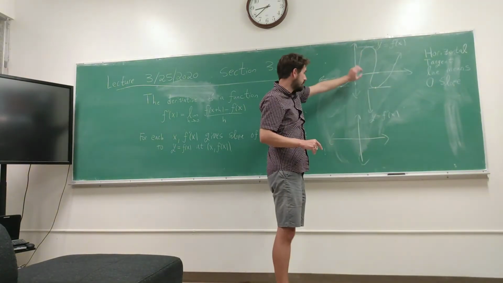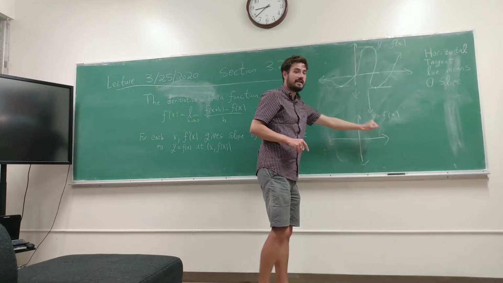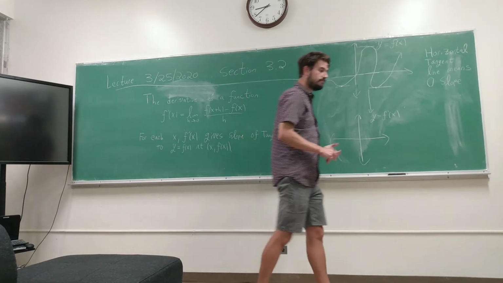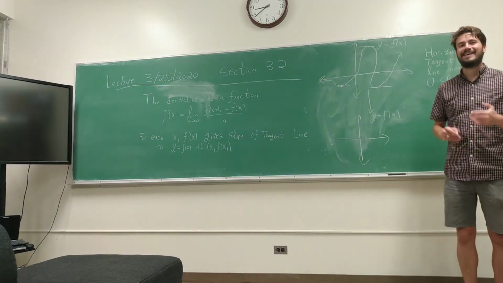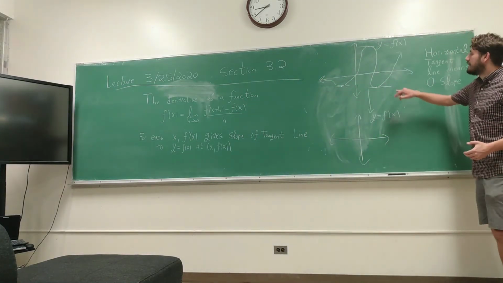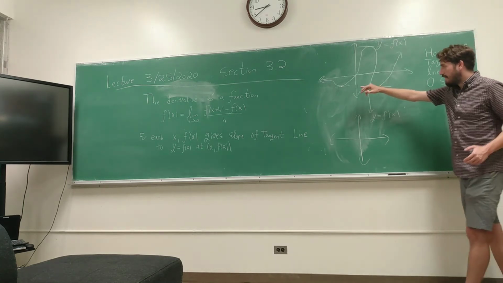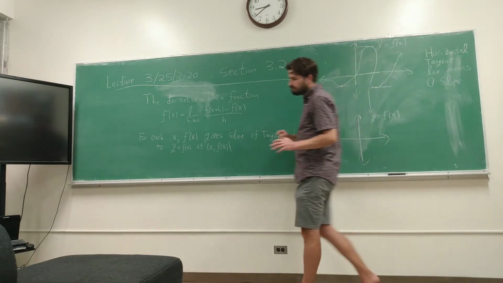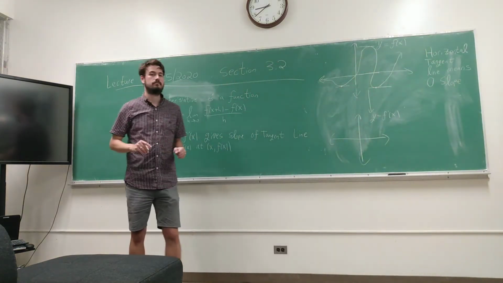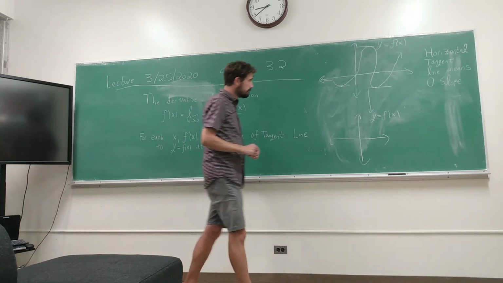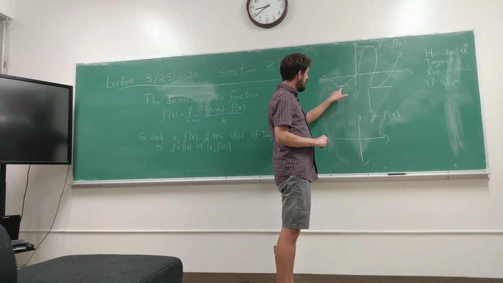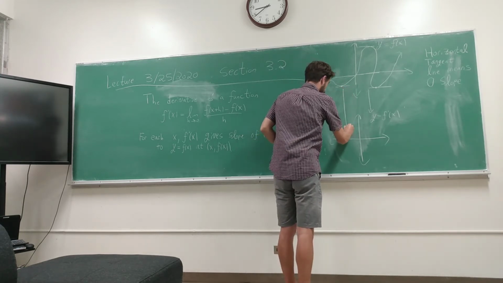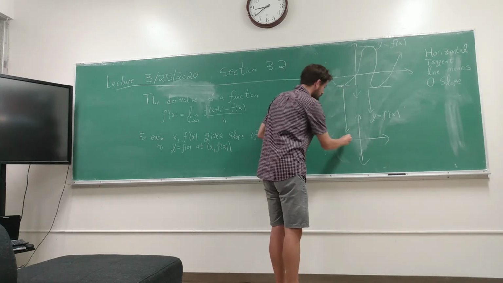So here's our function. We're going to graph y equals f prime of x by looking at what the slope is at each point. First, it's usually pretty straightforward to recognize where the slope is 0. That means it's usually going to look like a hill or a valley, or something in between the hill and the valley. Let's bring all these points down. So this point corresponds to this point here.